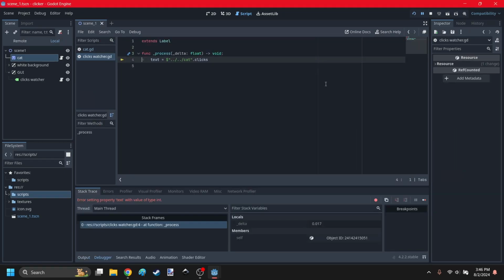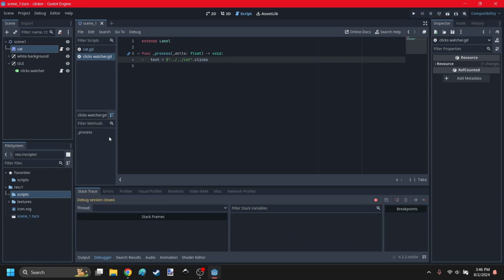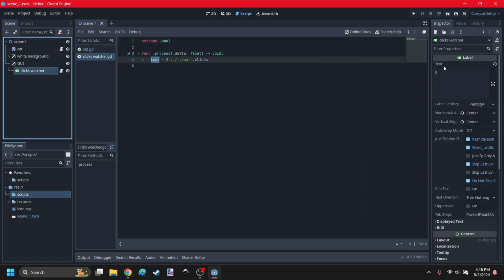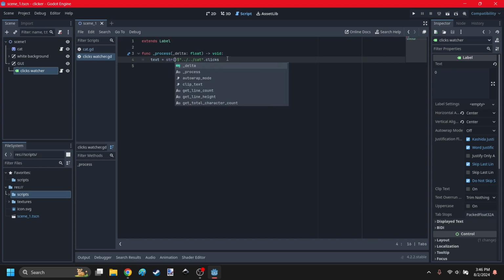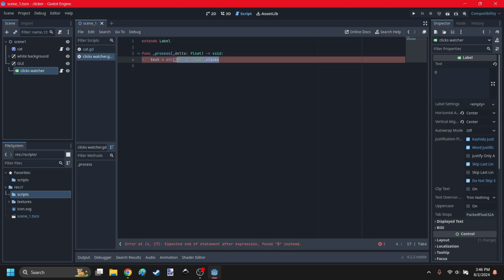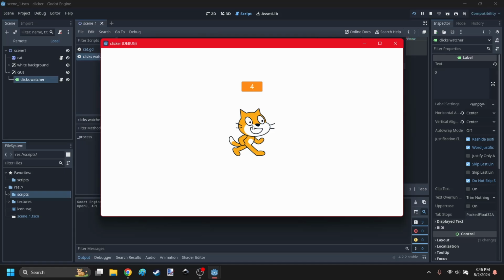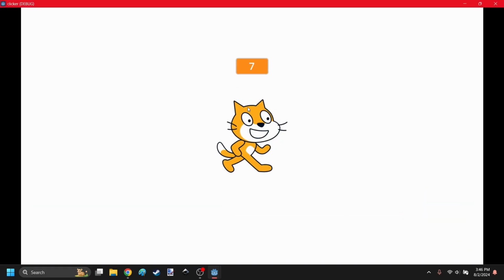If I click play, oh, it's going to do an error. That's because the text is a string value, but the clicks is an integer value. So I can just convert this to a string by putting str. Okay, so now it's being converted to a string. Once I click the cat, as you can see, the number goes up. Hooray!